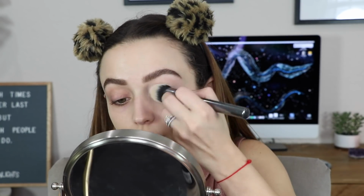Oh my gosh, you know what it reminds me of? It kind of smells like it too. The Urban Decay All Nighter concealer that everyone was obsessed with for a second there, before the Shape Tape came out. It kind of reminds me of that. This is definitely a more matte concealer. That actually looks pretty good though. That coverage is really good. You can see compared to my other eye here, it covered a lot.